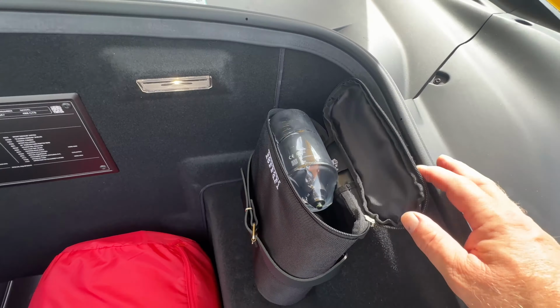Looks like we got the factory battery tender and front license plate bracket. Here you can see the build plaque with the full options. This is a very nicely equipped car, not a stripped down version. A lot of carbon fiber. See, it's got the AFS front lights. Got all the carbon fiber. It's got the suspension lifter and a lot of other nice options. Paint tag on it, Giallo Modena. Looks like it's probably been recently serviced because the cabin air filter looks like it has just been replaced.